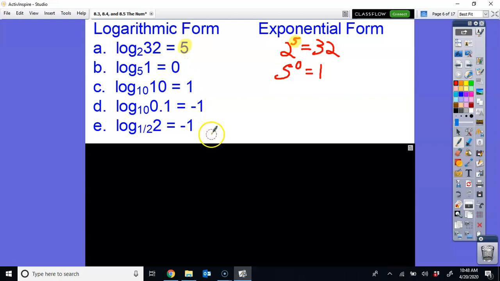The next one is also a pretty special one. Log base 10 of 10 equals 1. The base 10 raised to the 1st power is 10. This base raised to this exponent equals this number. And that should also make sense. 10 to the first power is 10. The next one, this base 10, raised to the negative first power, is 0.1. Now that one's a little bit harder to notice, but remember what 10 to the negative first power does is it moves the 10 down to the bottom. And so 1 over 10 is 1/10 or 0.1.